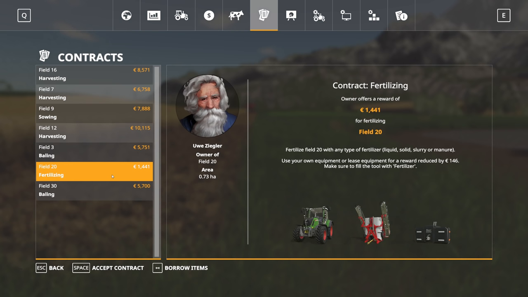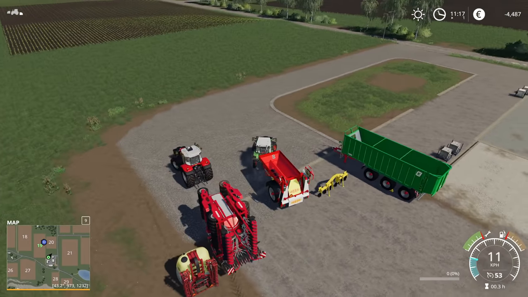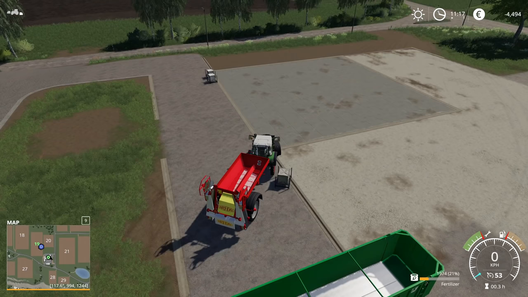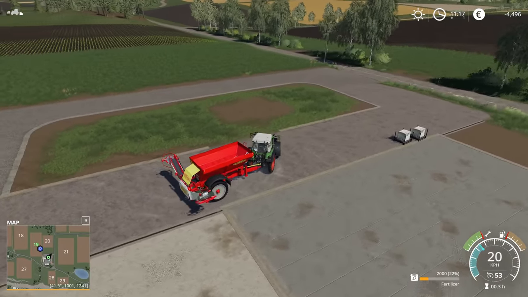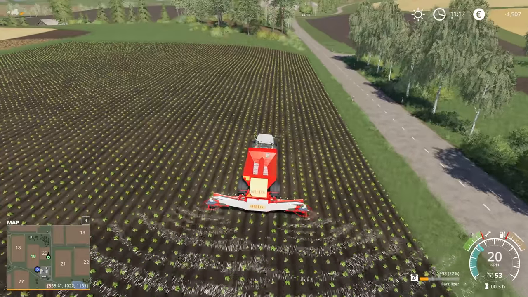And also the fertilizing. I mean, field 20 is right at our border, and it's gonna take like 2 passes with our equipment. Yeah, as a matter of fact, let's accept this contract and do it. Gonna grab my fertilizer spreader and fill this up with some fertilizer. We can actually already go ahead and unfold this. Field 20 is right here up to the north. Let's go ahead, turn on the spreader and give this some good fertilization.